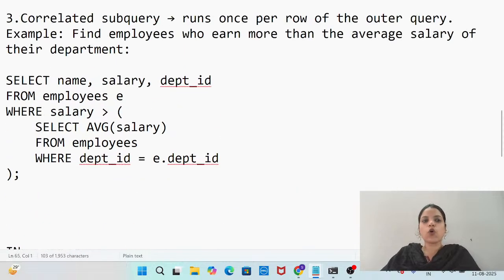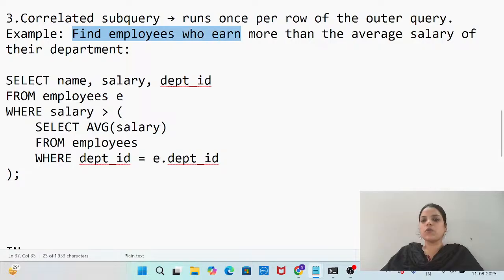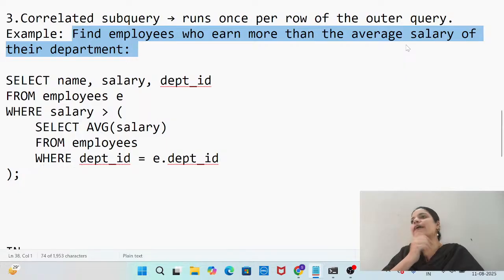And finally, we have a correlated subquery, the third and last type of subquery. It runs once per row of the outer query. For example, we want to find employees who earn more than the average salary of their department. Many people work in department number 10, many in department number 20, many in department number 30 and 40.